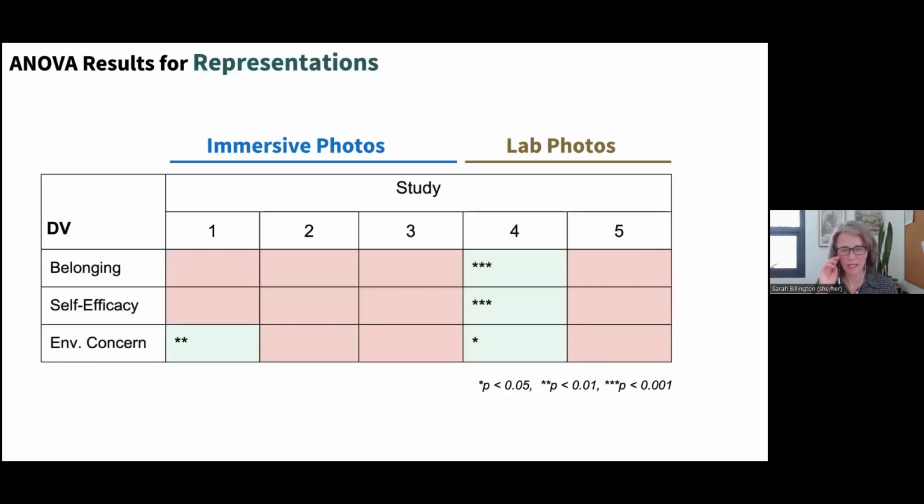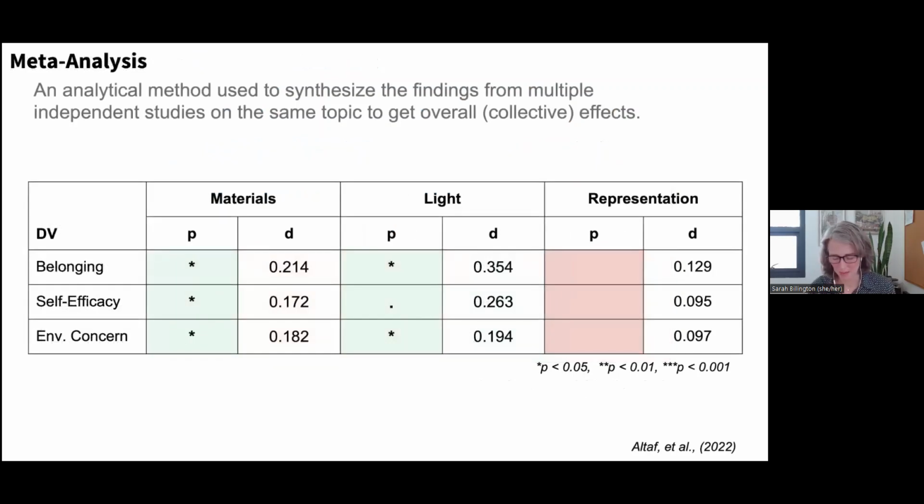Okay, then with the representations, there wasn't much at all in the online studies, as I mentioned when we repeated that. There was a lot more with the lab photos. One of the reasons we think that might be is that this was the study where people saw it over and over again. They saw every single condition, the within condition. They were really just staring at pictures of people. In the first online study, there were some things that were a little bit more obscure, like sculptures or other kinds of artwork that might not have been as obvious what we were showing there, or not as perceived.